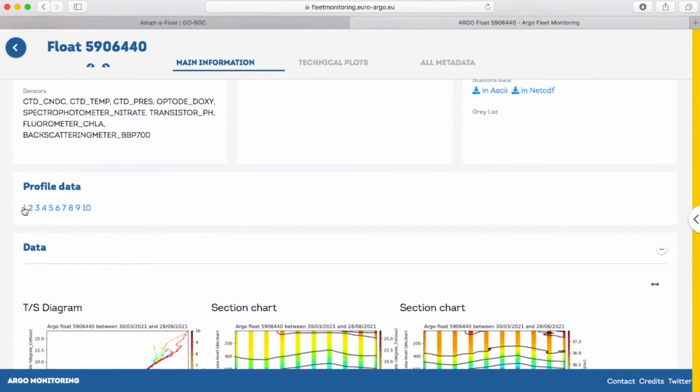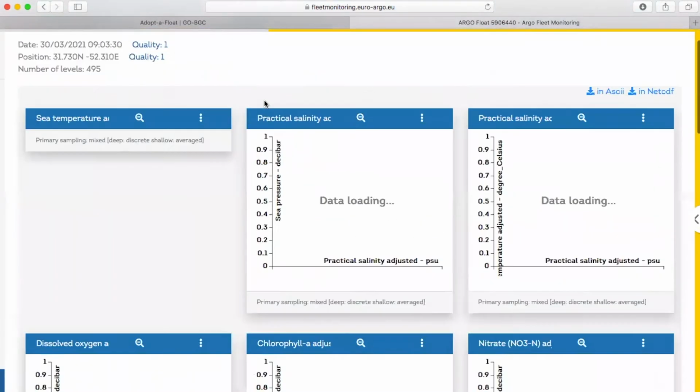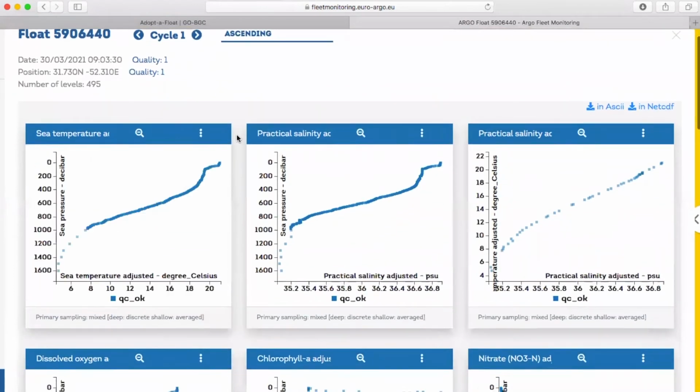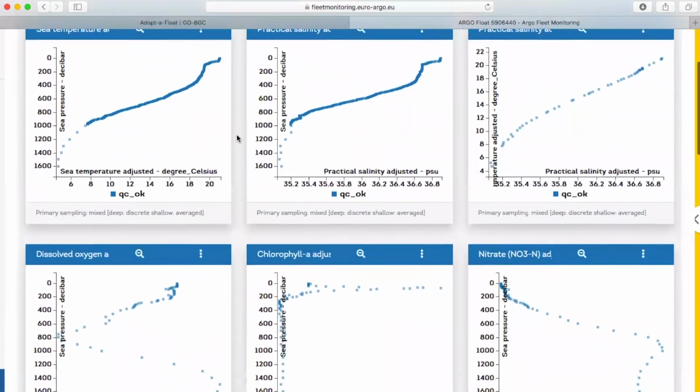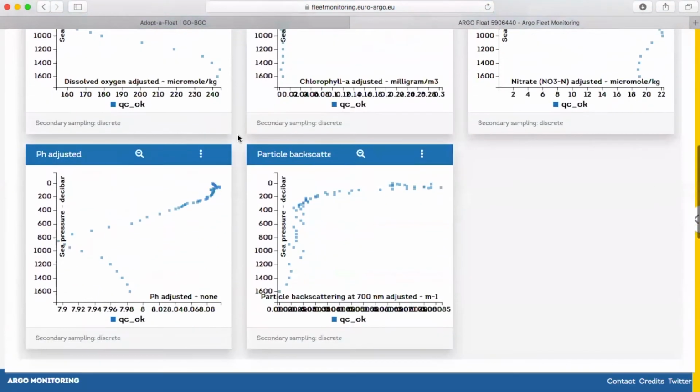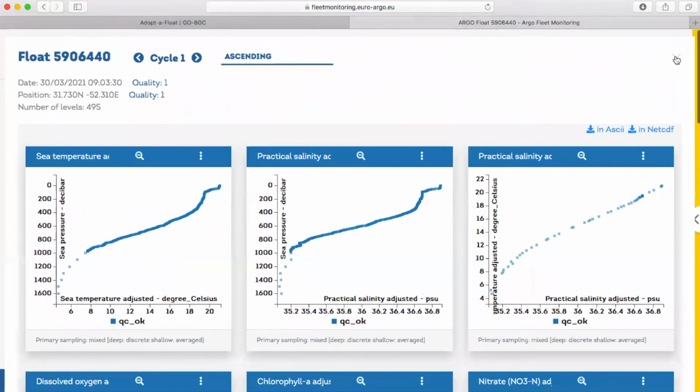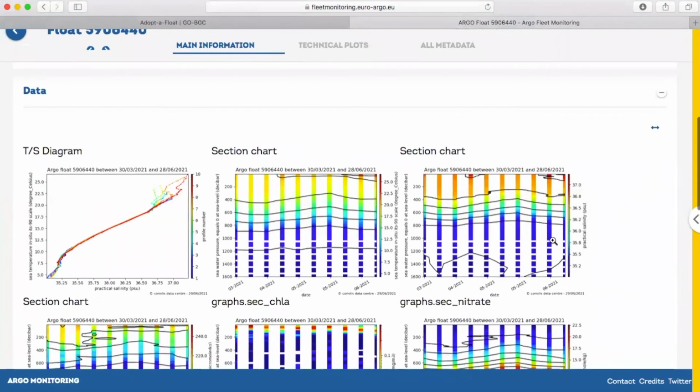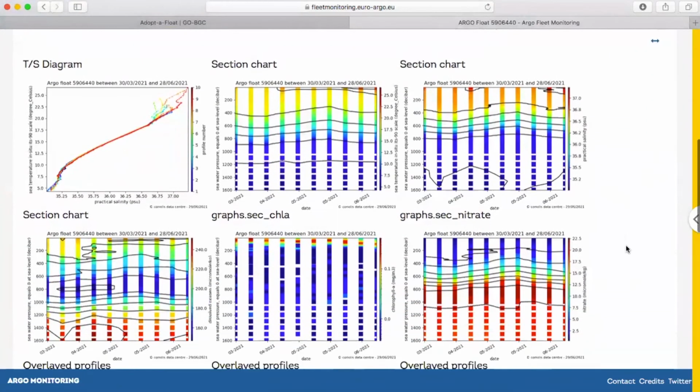So if I click on one, which is our first point, I'll get the data from that one specific data point. And then if I just keep scrolling down here to these colorful graphs, you'll be seeing the data from the entire float.